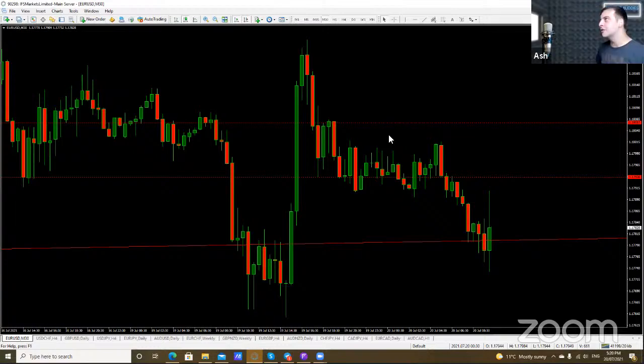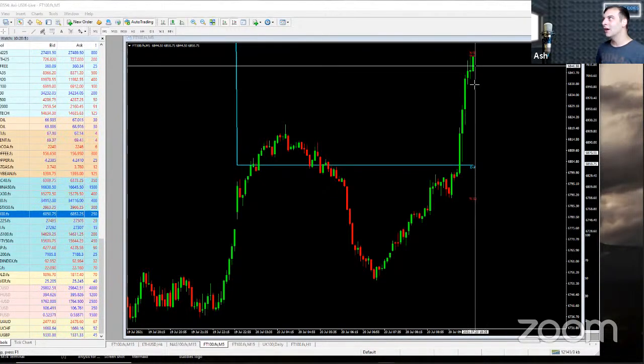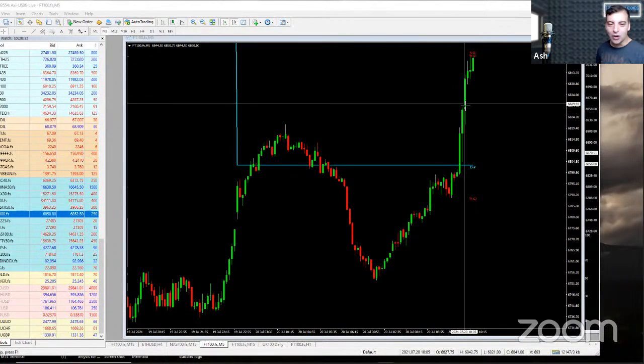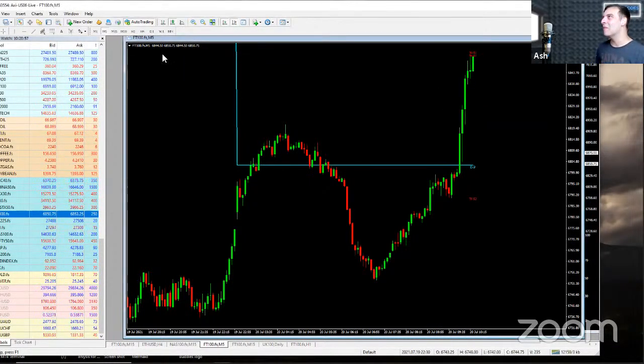I think there's potentially more money in this, but my issue is that my strategy is about first contact. So it's breaking my rules if I leave this on the market. So I've got to come out, and remember, everything's about a basket of trades. Yes, you can adapt your approach. There's no two ways about that. But I'm not prepared to do that.